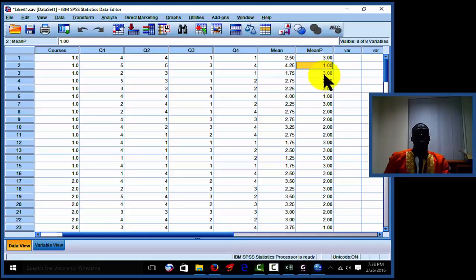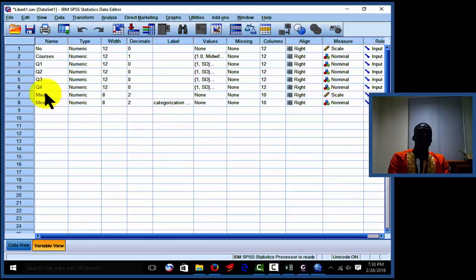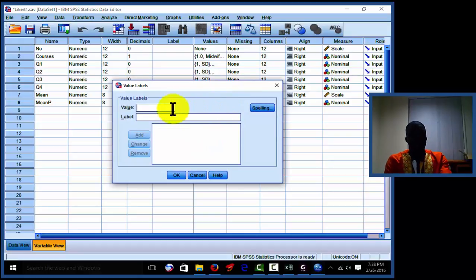1. This one is 3. This one is what? 2. This one is what? 3, yeah, because it's below 2.6. So you can see the categorizations are all there. So all that you need to do is to just now go to what? The variable view, go to the P there and assign the values. So in this particular case, whatever interpretation you want to give your 1, you can call it what? Excellent.